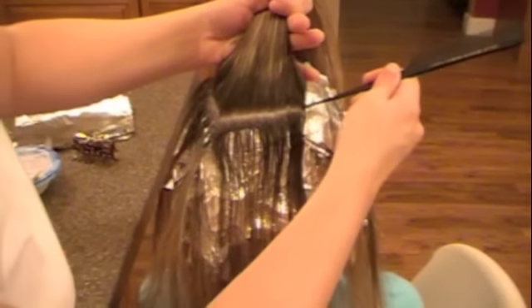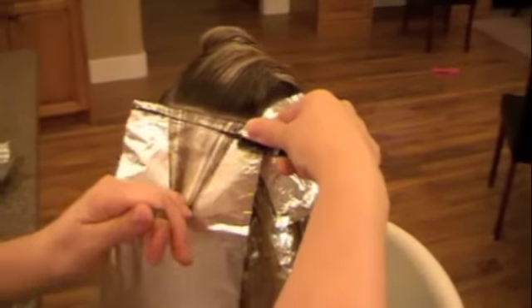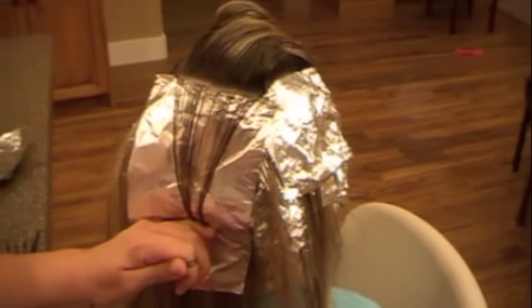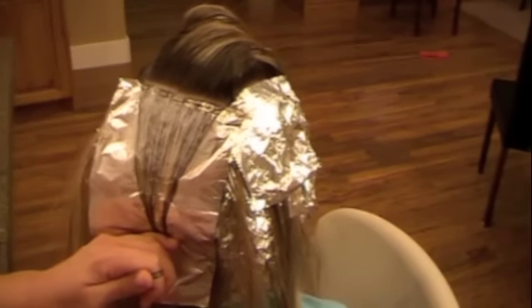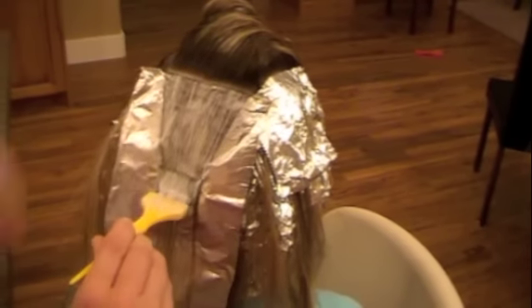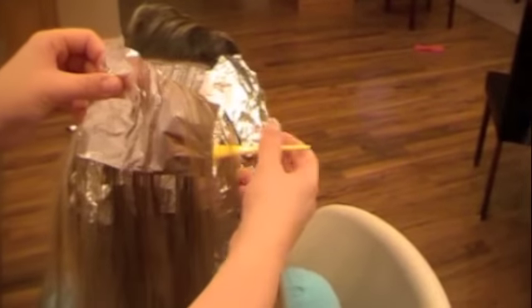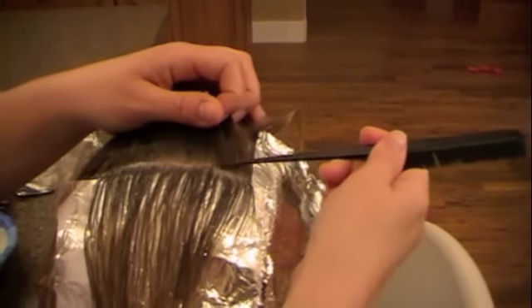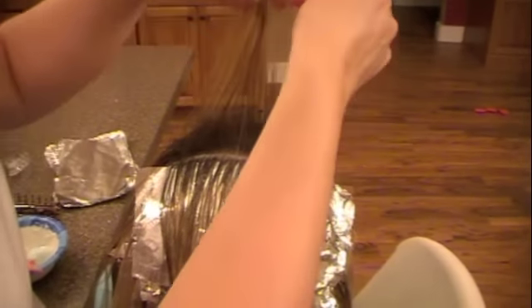I've moved to the crown — I'm just going to quickly condition this and then start weaving as before. On the sides and in the back we had been going up her head. If we continued to go vertically up the sides until you met at a center part it would look funny when you parted your hair. So I always stop at the crown and start to do them horizontally, which is like a continuing vertical up the back. That gives a much better effect. Be careful when you close the foil not to smash it down because it will cause bleed-through at the root — just hold the two edges and lay it flat but don't press it hard at the root.